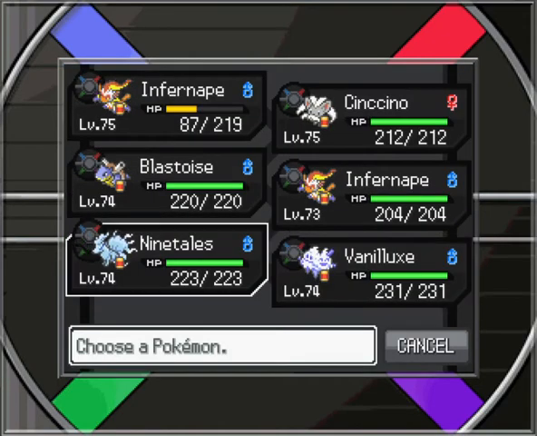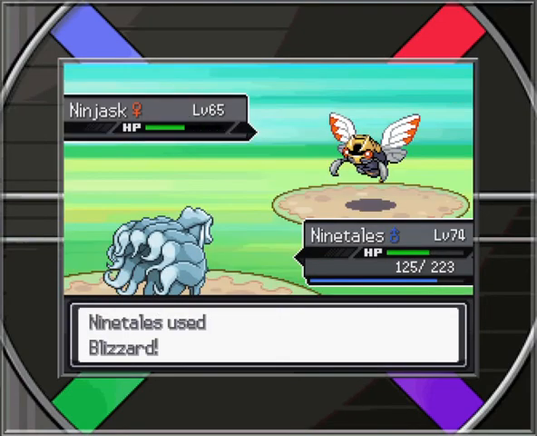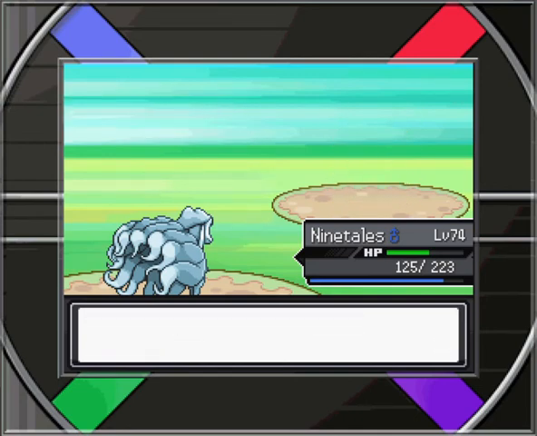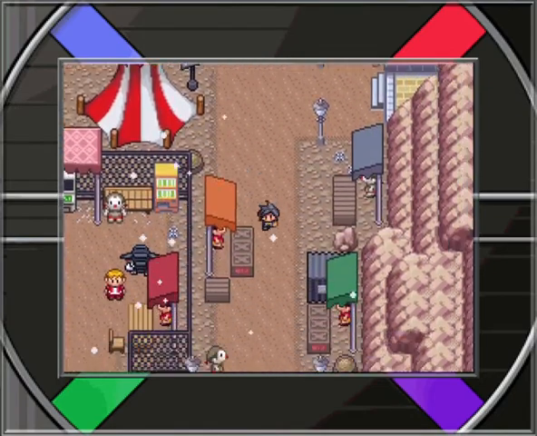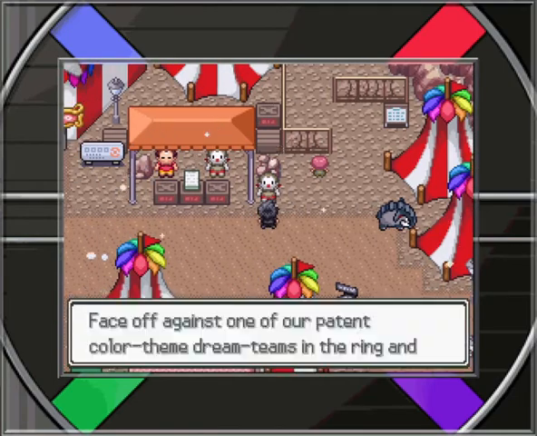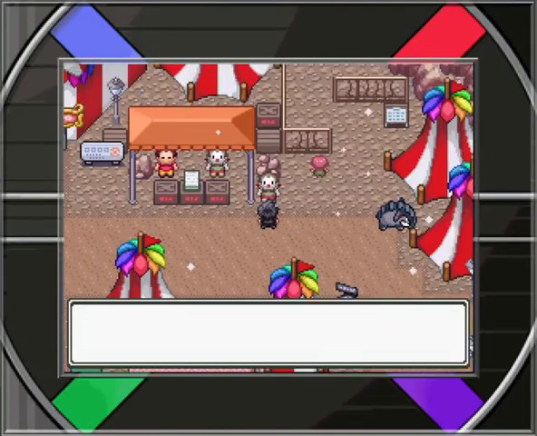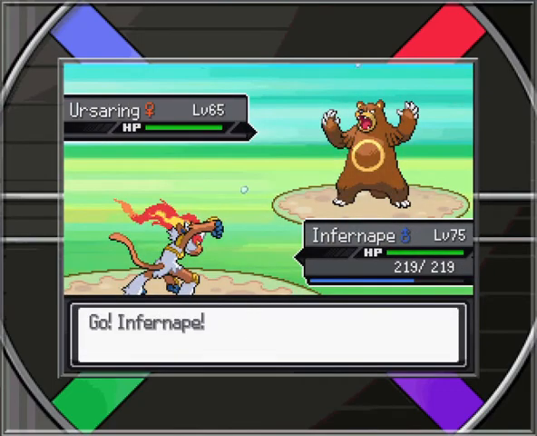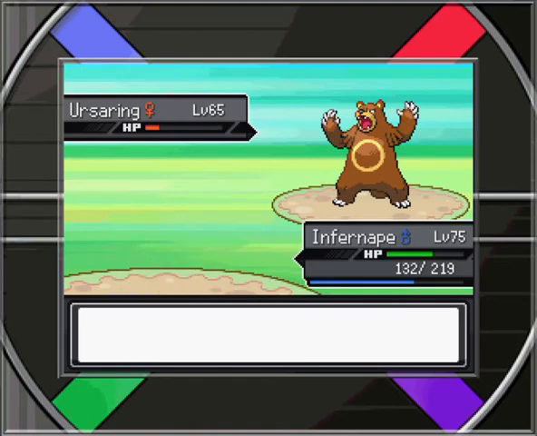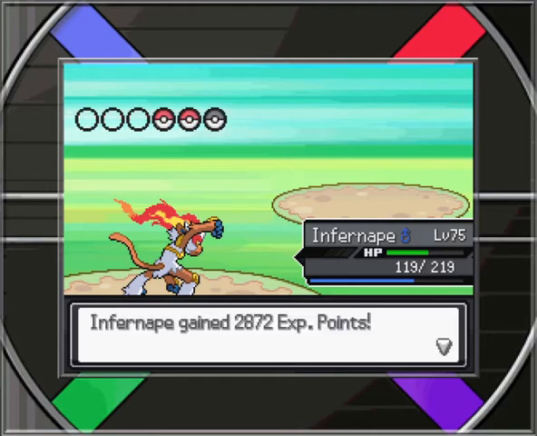Ninjask. I think it's still faster than me, so let's send out Ninetales instead. I don't like how Ninjask is exploding with a choice band. That thing hurts. Black. I'm resetting. I can't fight that. Brown. Damn, I was hoping I'd kill it with just that. Dragonite, let's swap again.